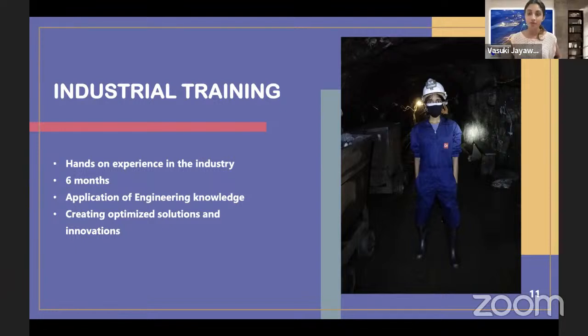So some of our undergraduates are going overseas to get their training, their internship. I myself was trained here in Sri Lanka, but I know some of our seniors who went overseas to get their internships. And there were some seniors who found overseas opportunities for themselves by applying by themselves.